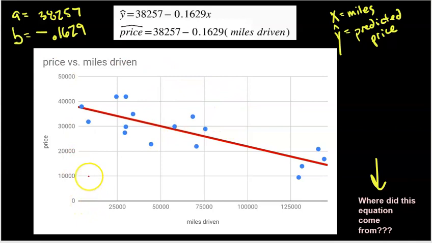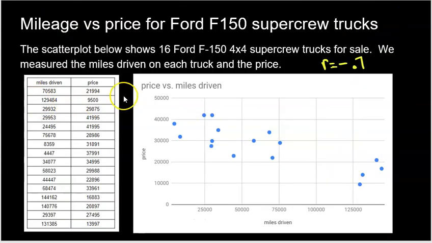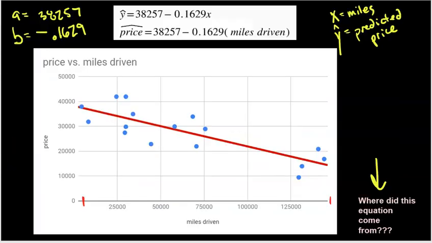These blue dots came from looking at cars as low as maybe 8,000 miles to as high as somewhere around 130,000 miles, 140,000. You can actually go back to the data if you want. You could look at our lowest mileage was around 8,000 miles, and our highest mileage was around 144,000 miles. The point is that the data, the line, the regression model was created based on this data. So extrapolation is trying to make a prediction with an explanatory variable that is outside of our data range.